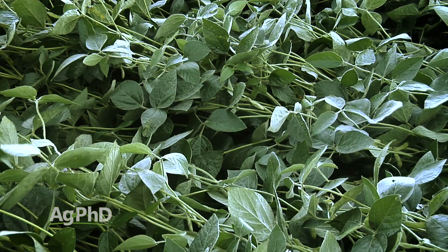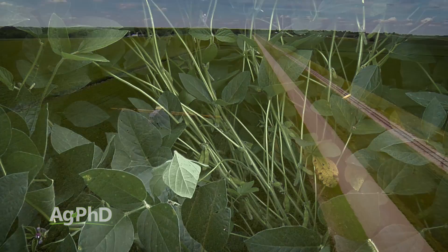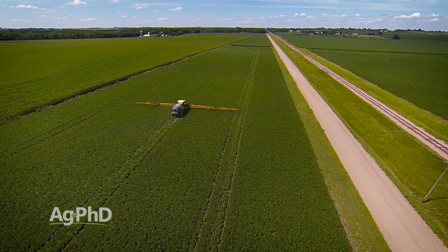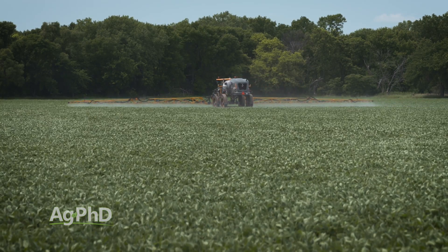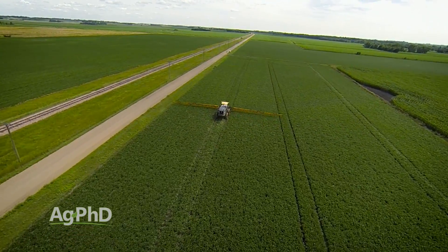Another thing that a lot of people look at is my plants are just growing so tall anymore that it's simply too tall for a normal stalk to support. So I need to do something to just shorten the plants. Maybe I'll spray Cobra. You can shorten the plants a little bit with Cobra, with Harass — that'd be like the old Pinnacle if you remember that from 20, 25 years ago. Or some people talk about Harmony out of wheat. There are a lot of herbicides you can use to shorten the plant a little bit, but is that actually going to help you a lot when it comes to yield? Well, that's pretty debatable. So you can try those things on your farm, but otherwise I still come back to fertility.